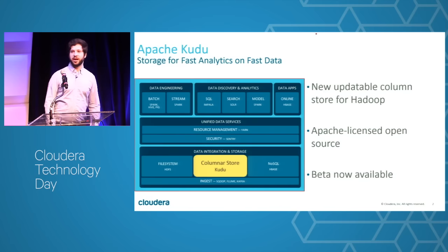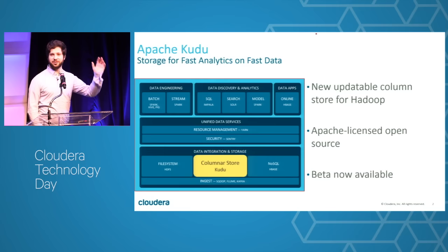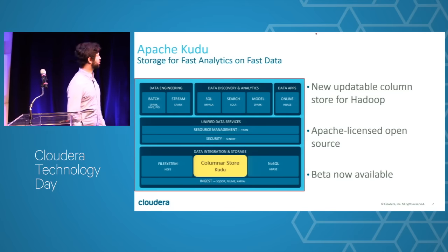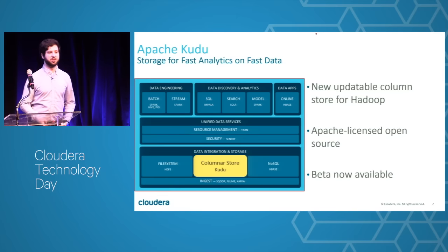So first, where does Kudu fit in the stack, in case you haven't heard about it at all? Quick show of hands — how many of you have heard of Kudu? Oh great, this is amazing. It's about six months old, so the first couple of talks I gave nobody had heard of it, but now it looks like a majority. So I'll try to move quickly through the introductory material and get to some of the more interesting pieces.